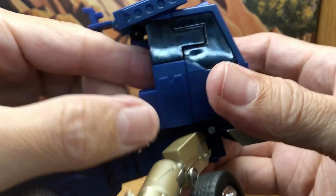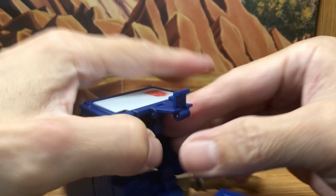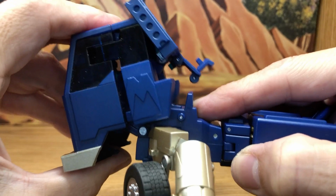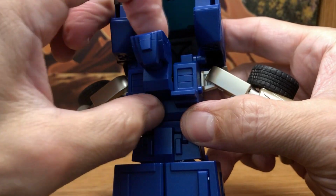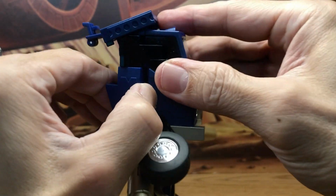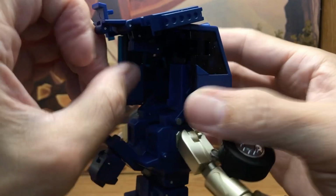And now from here, these sides, you can go ahead and pull back and do it on both sides. And then we can go ahead and start pulling this forward so we can lift this up. And then here's the head. Let's bring it down. And now we can rotate. Let's come up here. We could rotate these doors, so to speak, 90 degrees, and then rotate them in and push it in up there.